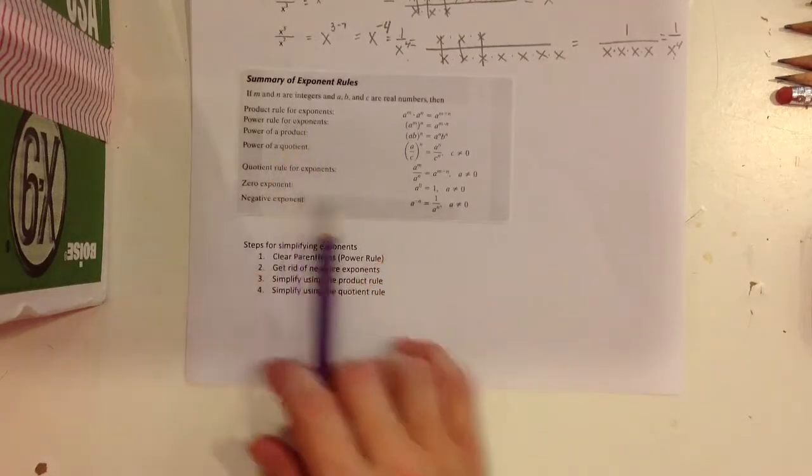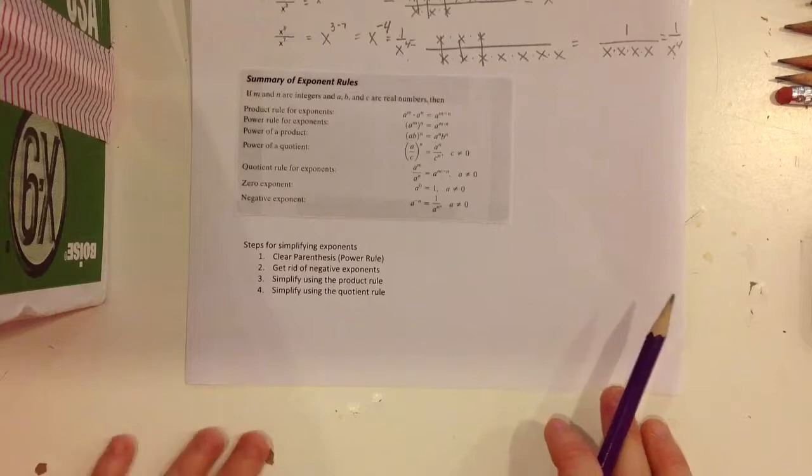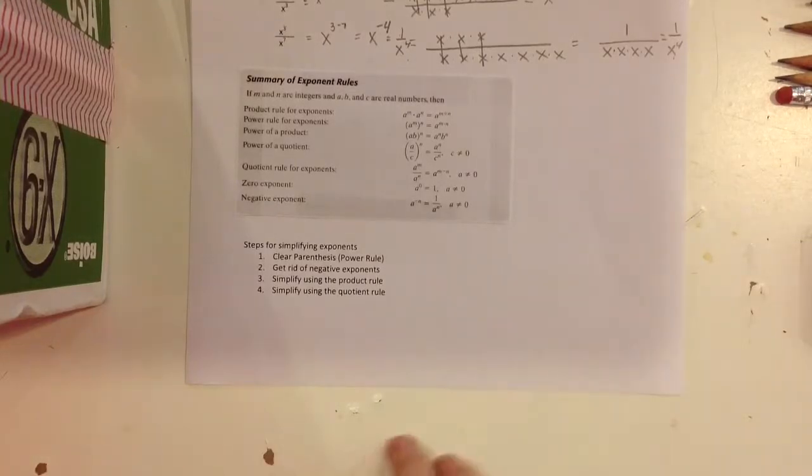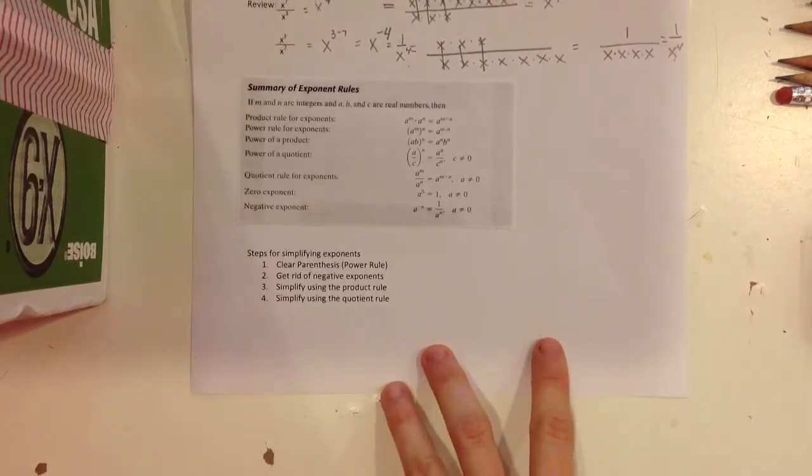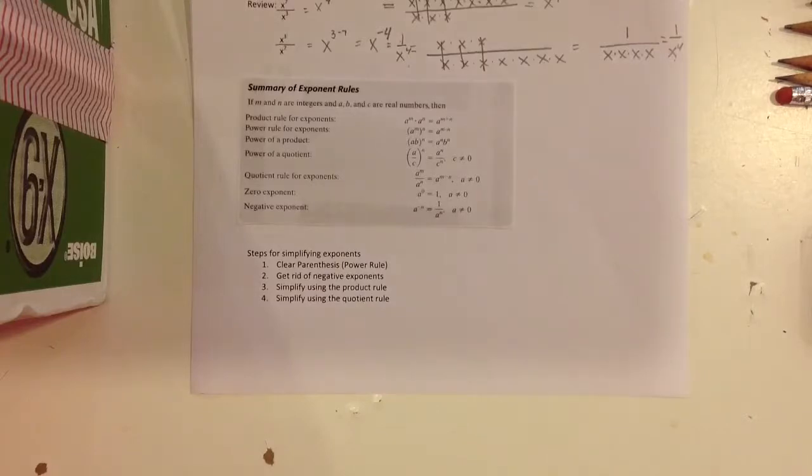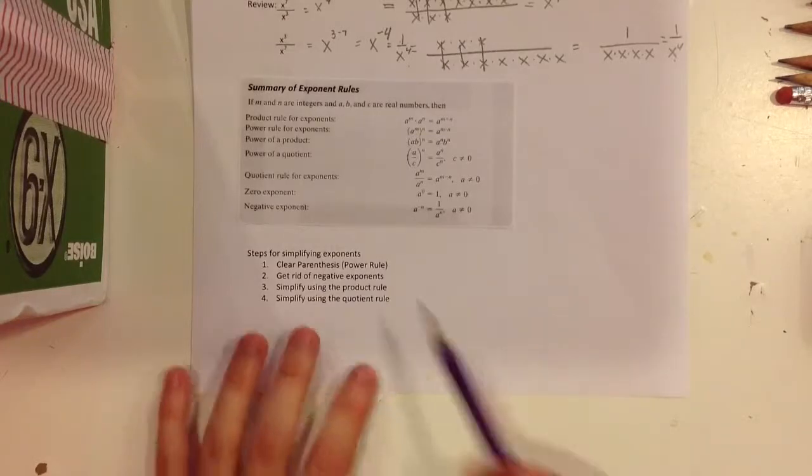Now this is a summary of all of our exponent rules that we've had so far, and we're about to get into some tougher problems where we're going to have to do a little bit more than just one exponent rule at a time. So I want you to use these steps for simplifying your exponents.